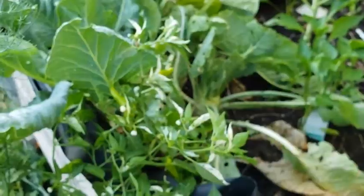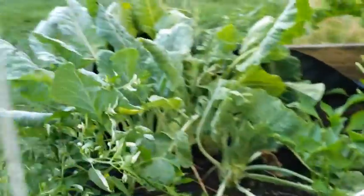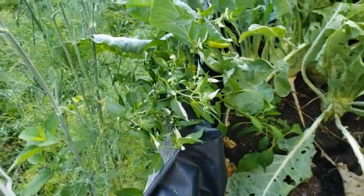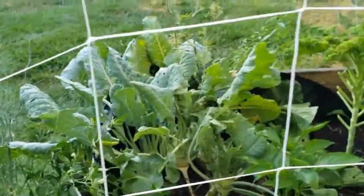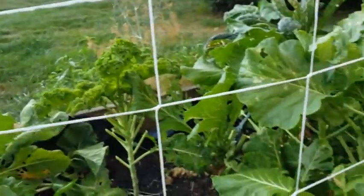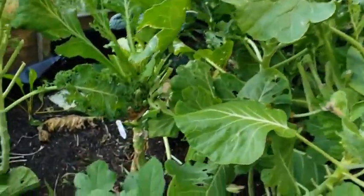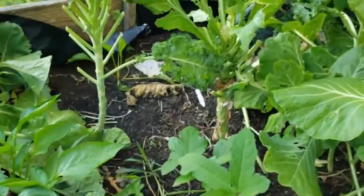I said there was one other thing I did want to show you. I did not stake my peppers, and when I came out, this pepper plant, I don't know if you can see it quite well, was laying down. So I just kind of propped it up. You do want to stake your pepper plants if you have them. Stake your tomatoes. They get heavy. Make sure you're pulling your weeds. You see that crabgrass down there? That needs to get pulled today.